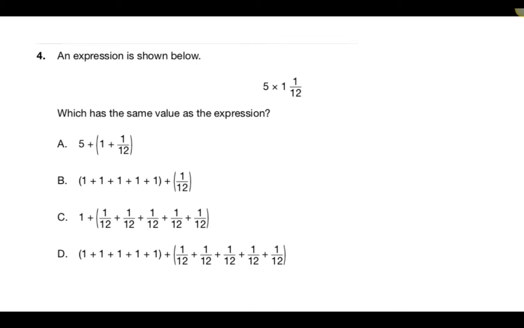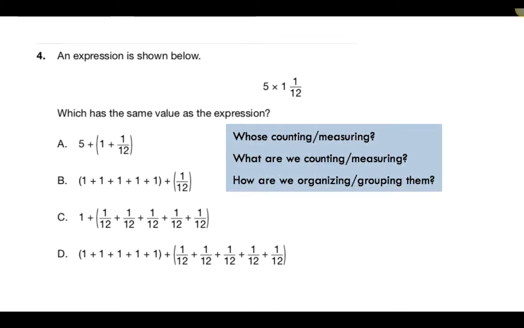Yeah? So I have 5 hours and 5 minutes, and there they are, 5 hours and 5 minutes, right down there in D. So even the most abstract representation, I can put language to, because I have some language for it. Oh, who's counting? A mathematician. What are they counting? I chose inches, feet.